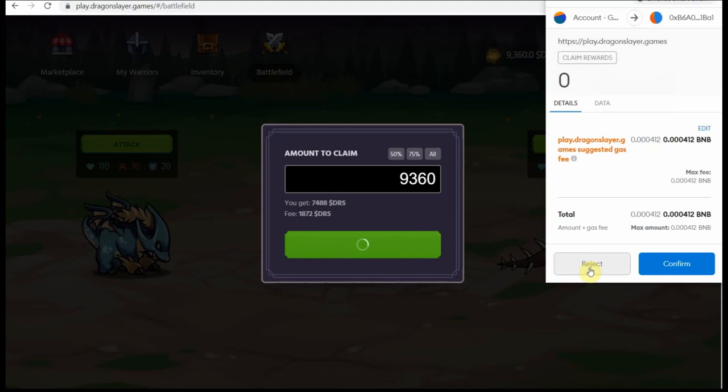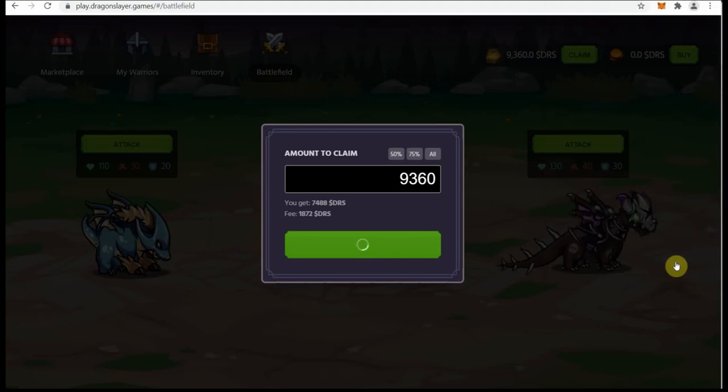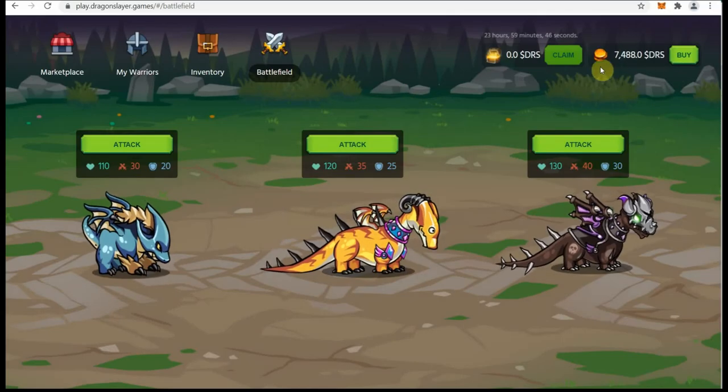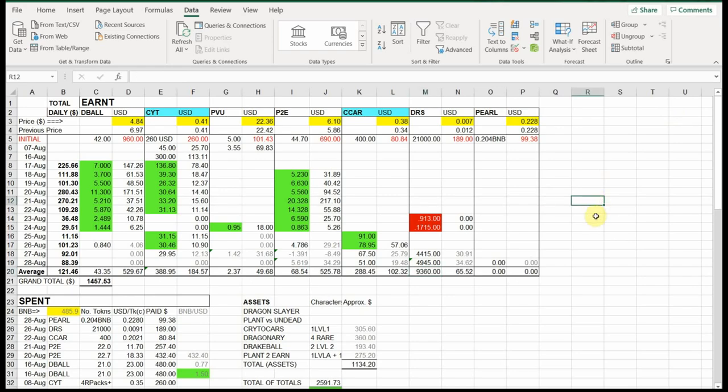Hopefully, once I pay my characters, I'll be just making. So, how much am I going to get? Well, we'll see. Whatever I get is good money. So, 9,360, but it becomes 7,488. Seven, four, eight, eight. Let me just write that down. I don't want to forget it. 7, 4, 8, 8. So this is how much I actually got.